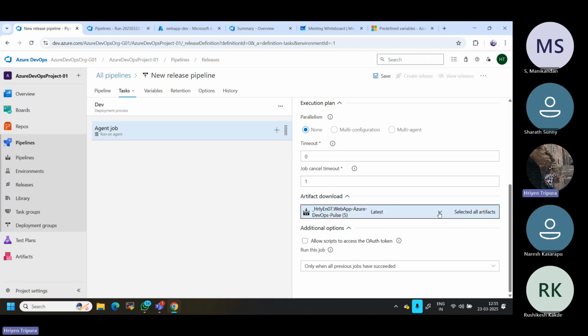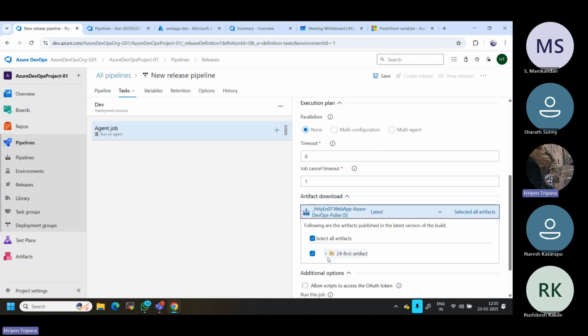So they are going to download. Let me just expand, right? This one, that means Azure will pick this one and download this artifact in this particular agent, because this is another agent. This is not the same agent as the previous one. It is the same concept, but this is a new, fresh agent. This is the reason why we need to have artifacts in place. So this particular agent is going to download the artifacts from the continuous integration to this particular agent, that is your continuous deployment phase agent.